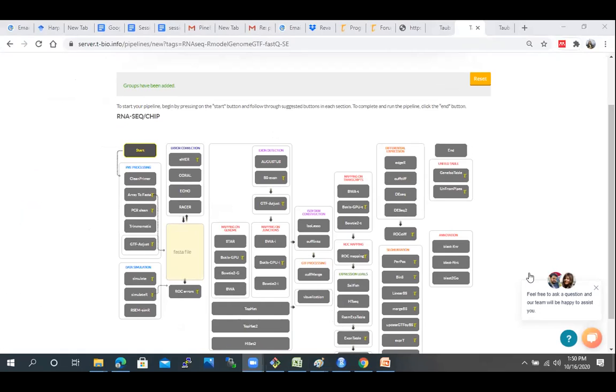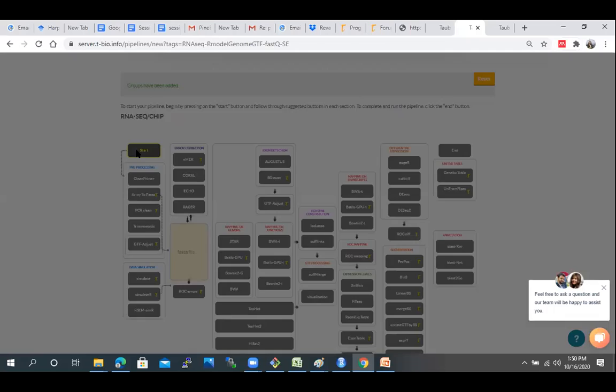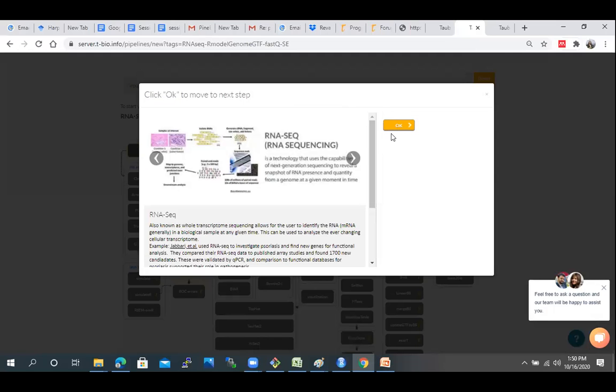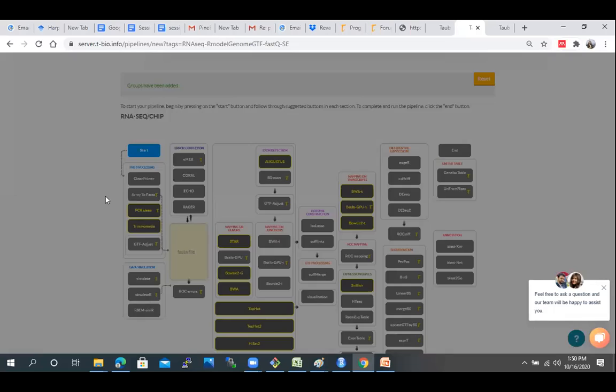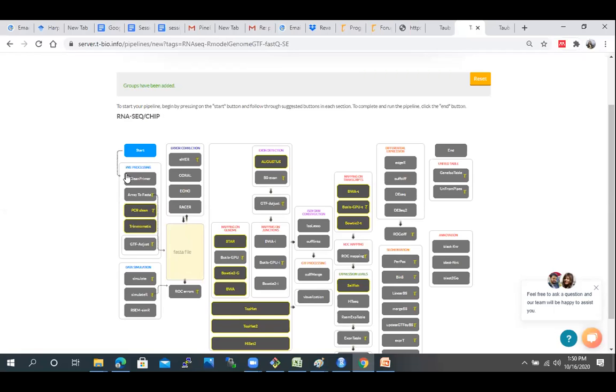Okay, Shreyas. So if you're able to upload your file, you can select this, and then you start your pipeline. Let's begin with the start. We're just going to begin our next step, that is pre-processing.